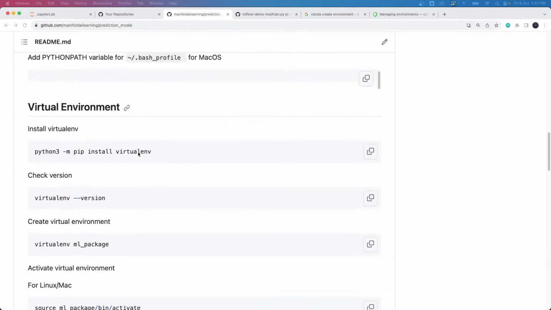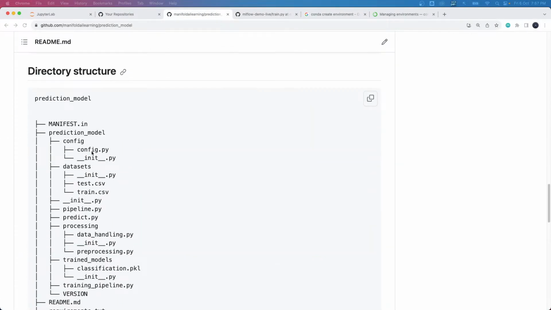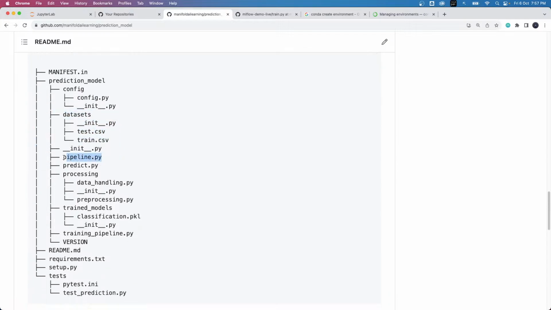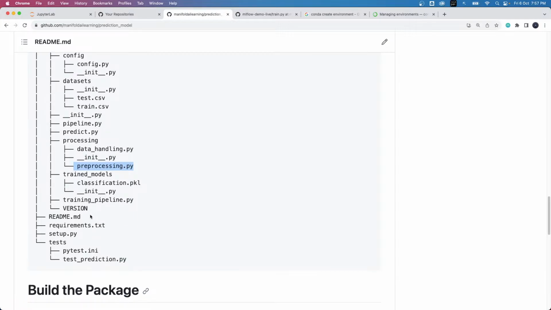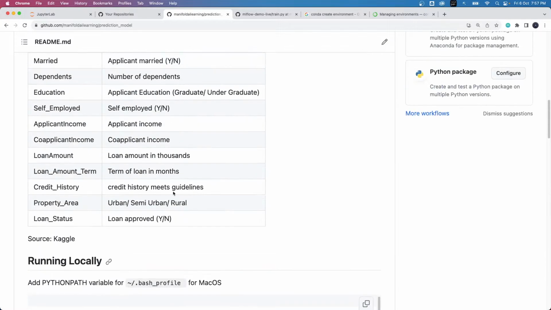Now, if I take you through this package of this prediction model, it contains its own configuration Python script, which is very similar to what we are doing. It contains some data set, the pipeline, the prediction. Under processing, it also has data handling and pre-processing. Along with that, it also has a module for the training pipeline.